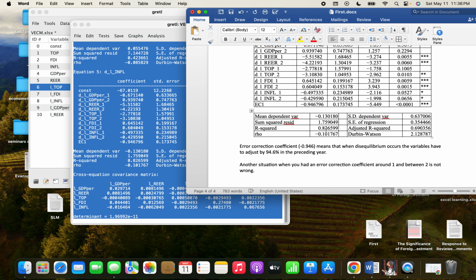And here too, you can also see an R square. The R square says that, look, the R square for this one equals 0.82.